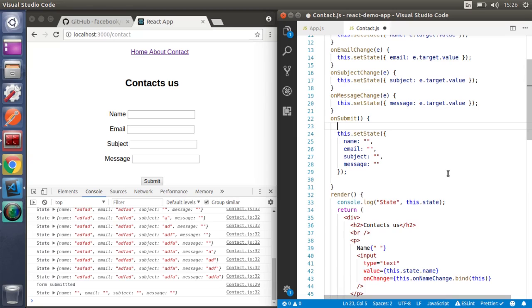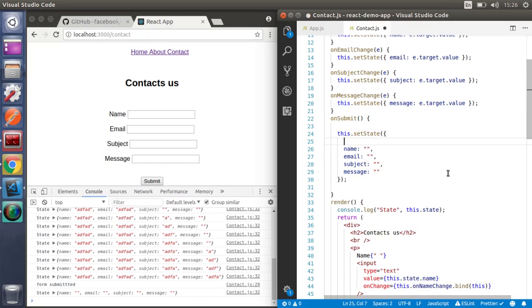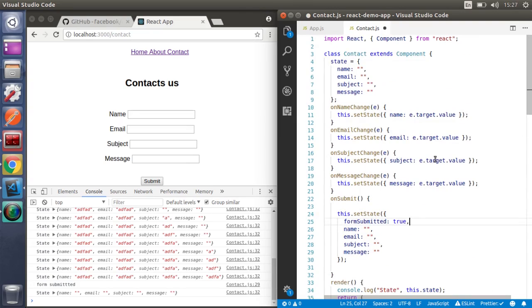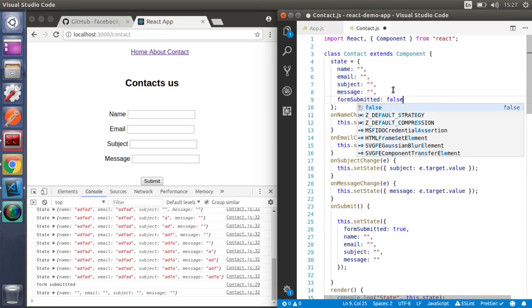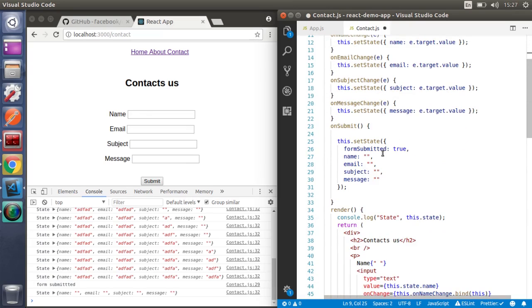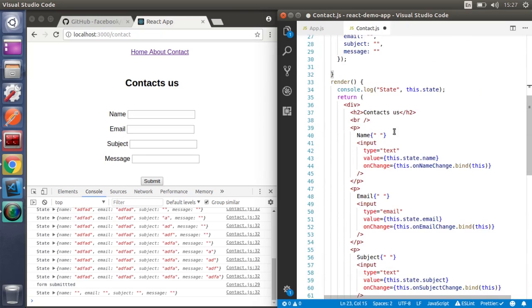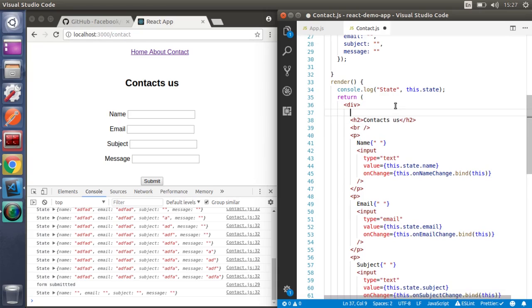Let's make it look like that's what's happening for the user. So when they click on submit, we do all of this, and then we also say form submitted true. So we have something called formSubmitted, which will be false by default, and then when they submit the form, we're setting that to true. Okay, and whenever the form submission is true, then we want to show something over here that will show the user that the form has been submitted successfully.